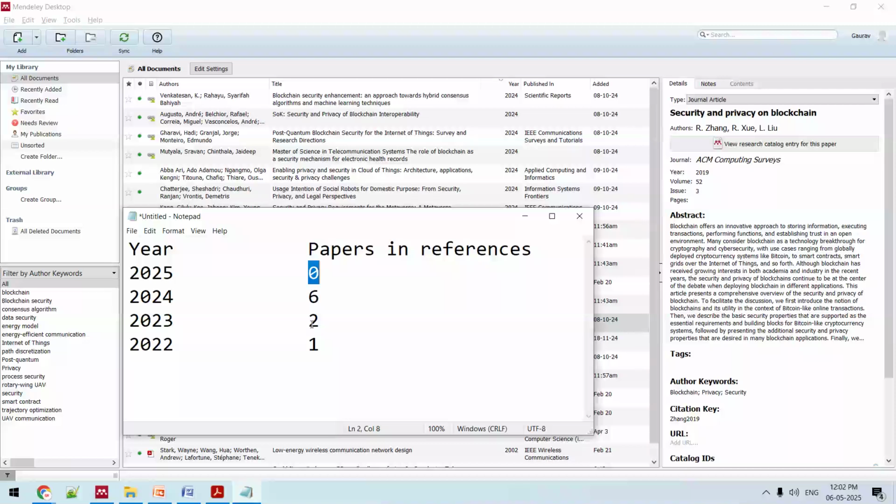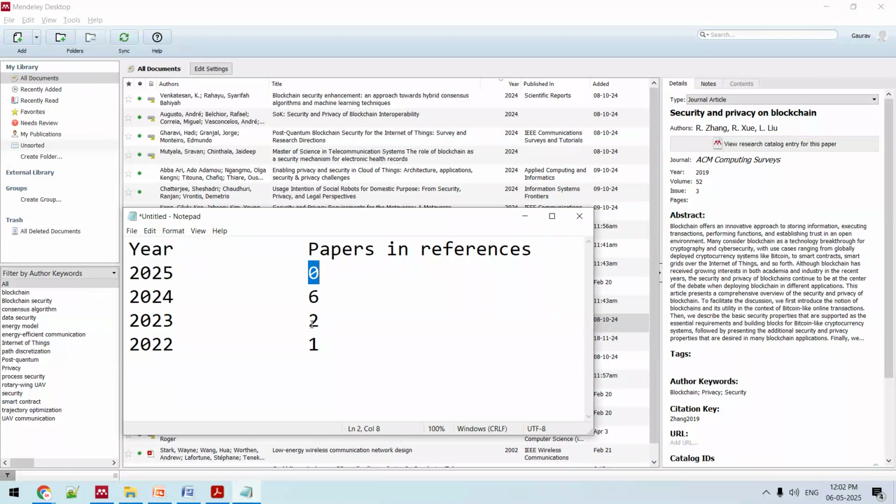It means no work is done in this area in the current year. Today is 6th May, which means 5 months of 2025 with no work done in this area. How is it possible? There is no publication in this area.